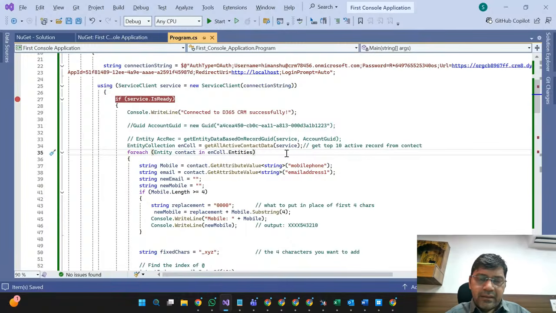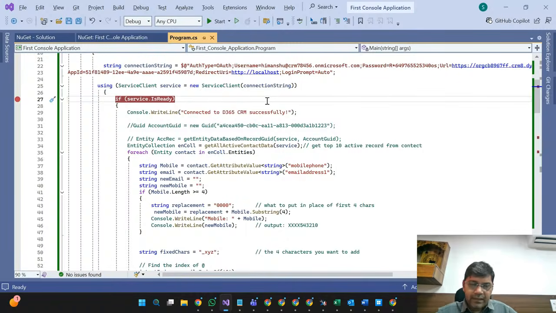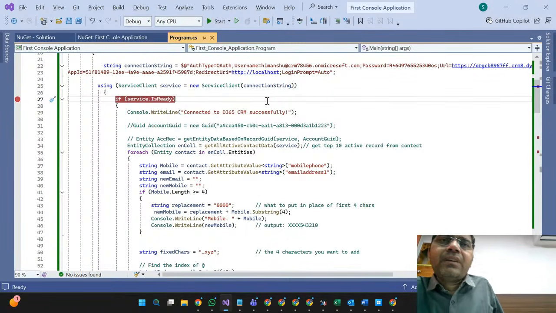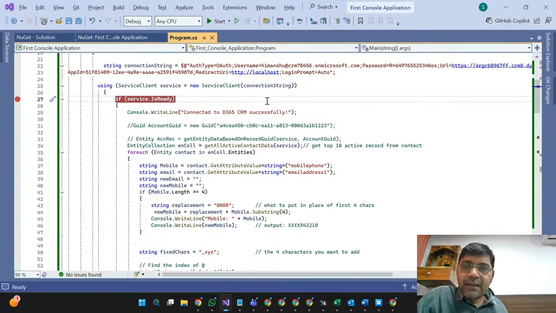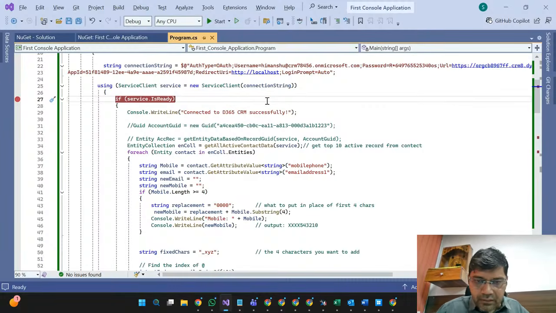So how do we debug that information? Because we cannot debug it directly, on the plugin side we have an option to print the information in our plugin trace. I will show you how I can read that information.